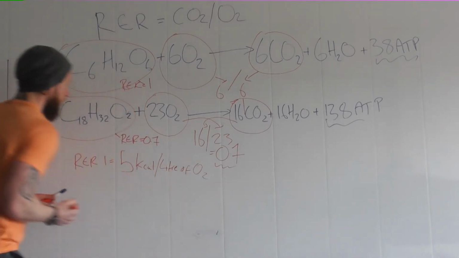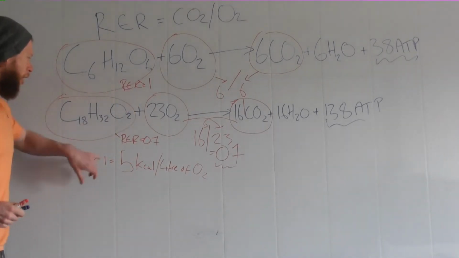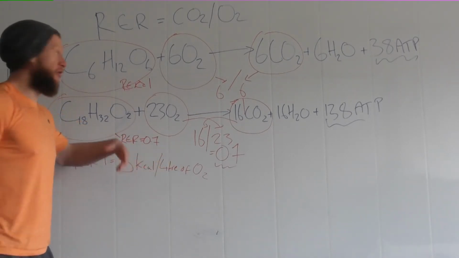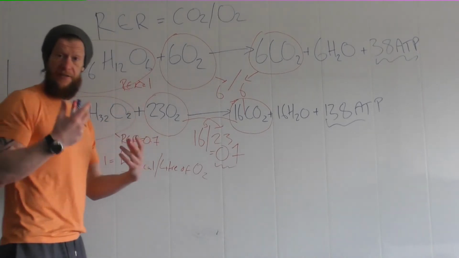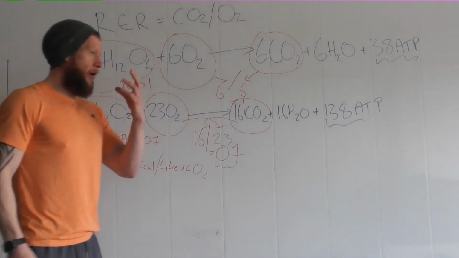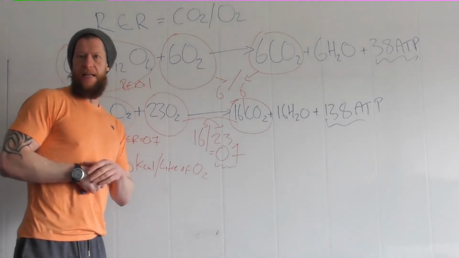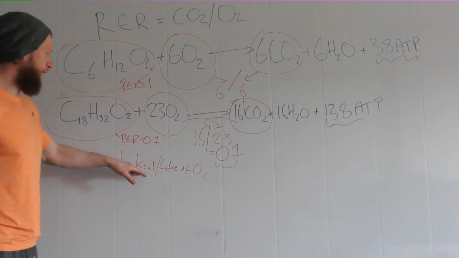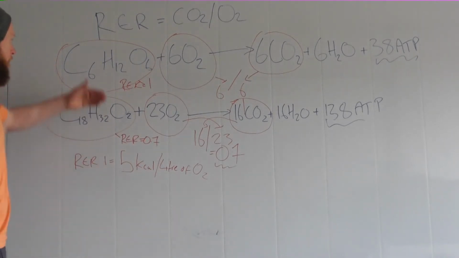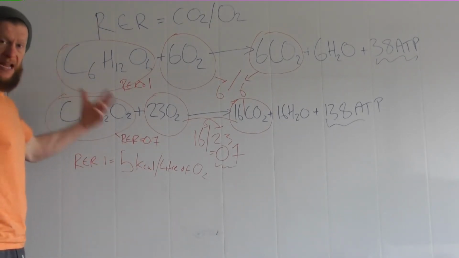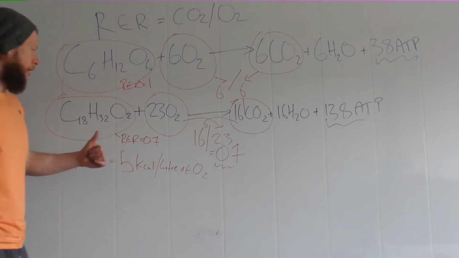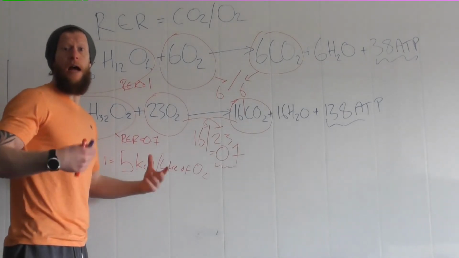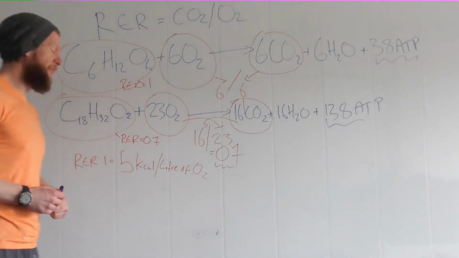of O2. So that means if we know our RER value, and we know how much oxygen we're consuming, which we do from our breath by breath analysis that we did at the start, using our oxygen mask and our metabolic analysis kit, that means that if we know our RER is 1, we're burning 5 calories for every litre of oxygen that we take up, we can work out how many litres of oxygen we're consuming because we have that number, and then all of a sudden, bish bash bosh, we know how many calories we're burning per minute, per hour, per whatever at a specific intensity.